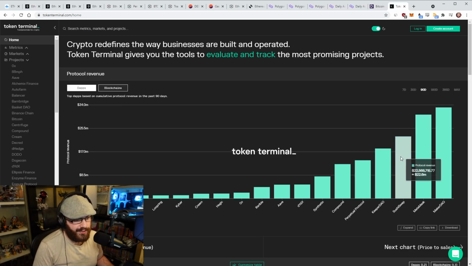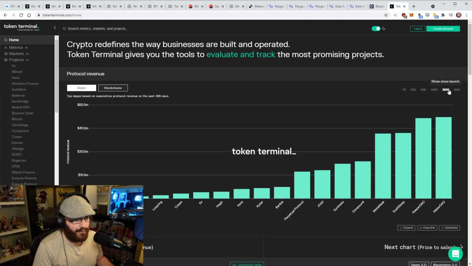So MetaMask makes a lot of revenue from that. You can see here SushiSwap, KeeperDAO, Perpetual Protocol. Now the reason why you won't see something like Uniswap here is because this is protocol revenue for the actual treasury, for the actual protocol, not for the liquidity providers, not for the people providing capital to the system. It is just for the protocols themselves. And you can see, over the last year, some of these have made a ton of money, which has been quite cool to see.